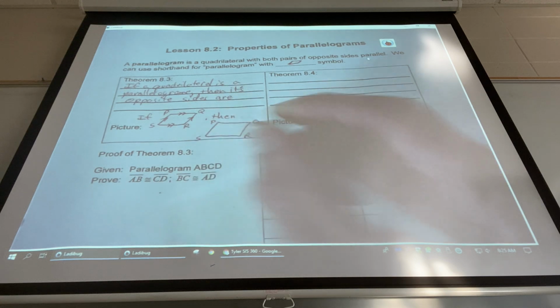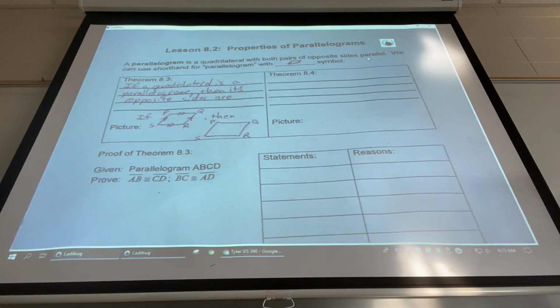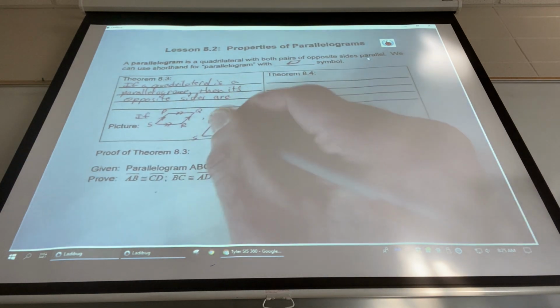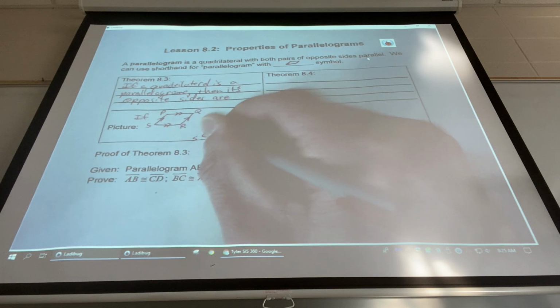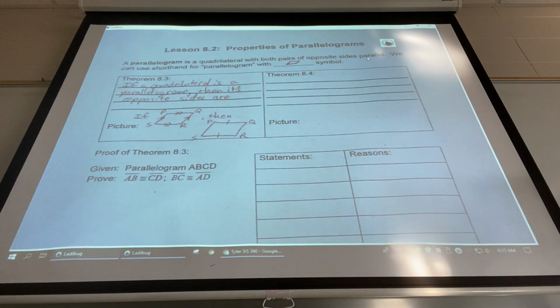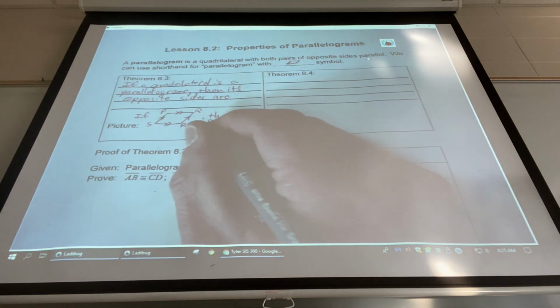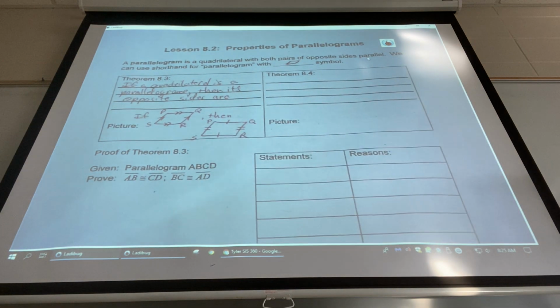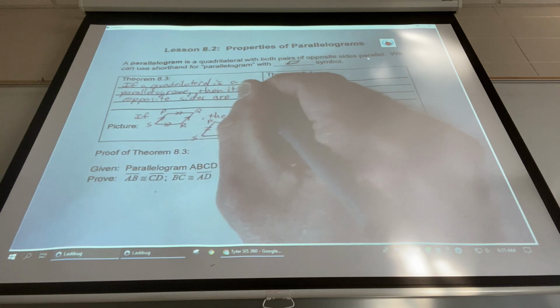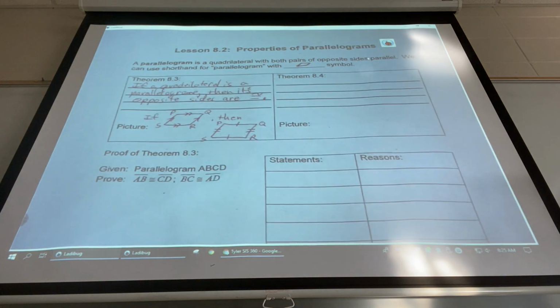PQRS. And then how can we show in a picture that they're congruent? Tick marks. But we just want to show opposite sides are congruent, right? So PQ and SR, we'll do a single tick mark, and then what should we do for the other ones? Yeah, double tick marks. Because we're not saying that they're all the same, just opposite sides are congruent. All right, are congruent, there we go. And that's pretty intuitive when you see a bunch of these.